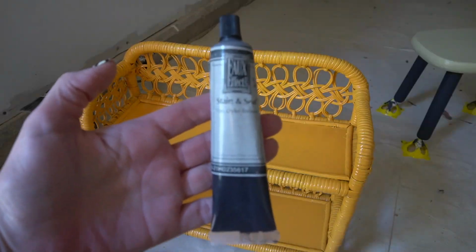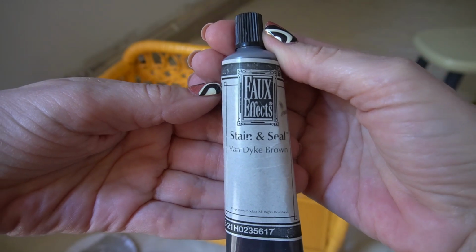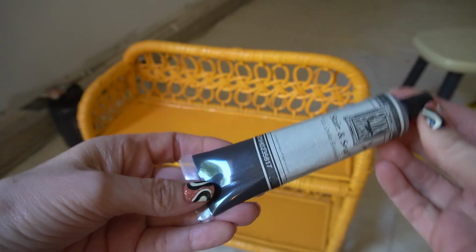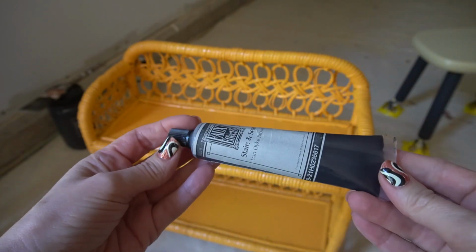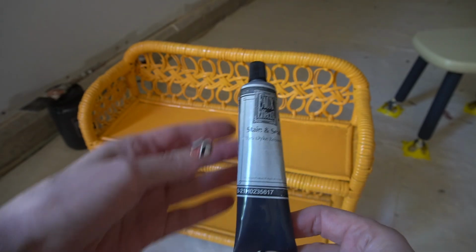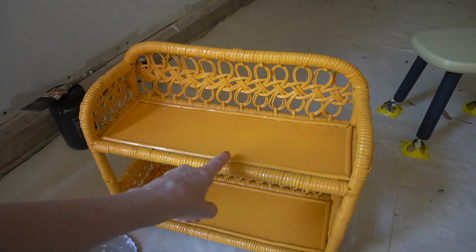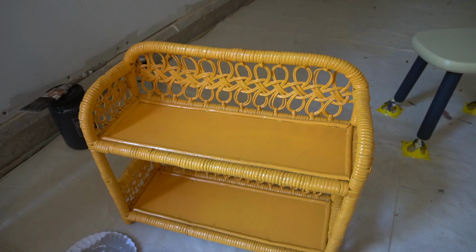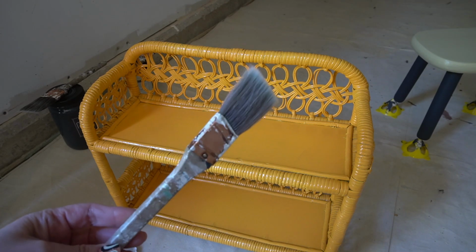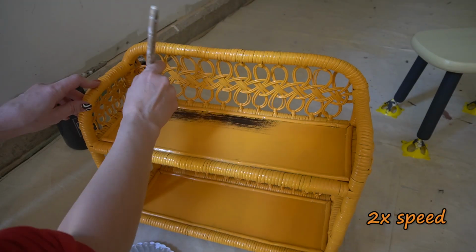Okay, like I mentioned, I'm going to be using this Faux Effect Stain and Seal in Van Dyke Brown. This comes in a 2-ounce tube as basically like a sample, or they sell it in larger sizes as well. But I'm just going to use this in full strength, and I'm just going on the shelves and these little edges. So I'm going to do my best with my 1-inch angled Purdy. This is a synthetic brush. That's the best to use to apply.